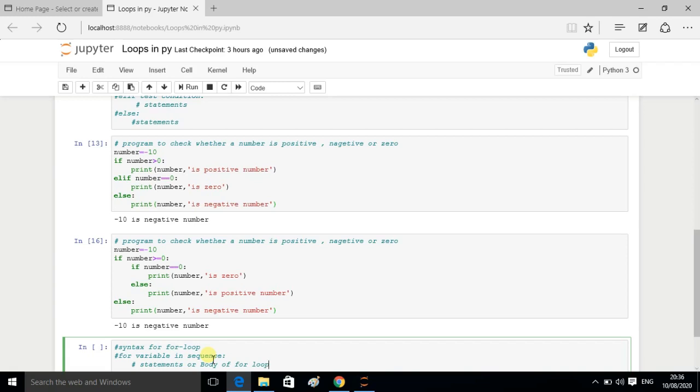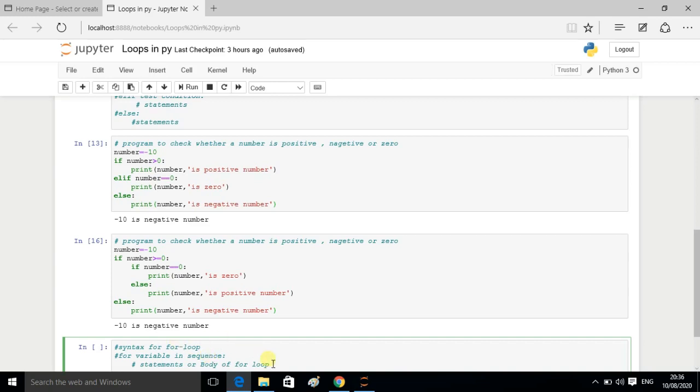And for variable in sequence means that the variable is going to take the value of an item inside the sequence on each iteration. Means in every iteration the value of the sequence is going to be allocated to the variable.